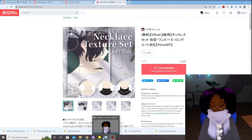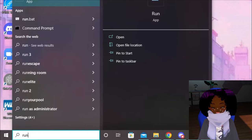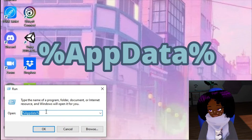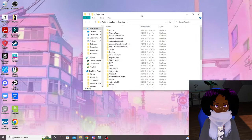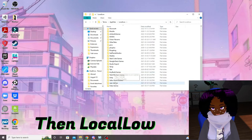So now we are going to go onto our desktop, open the search menu, and type in 'Run'. You're going to type in %appdata%. Run that and it's going to bring up a window. We're going to go past the Roaming folder, go back to AppData, and navigate to the Local folder. Scroll down until we see Pixiv.